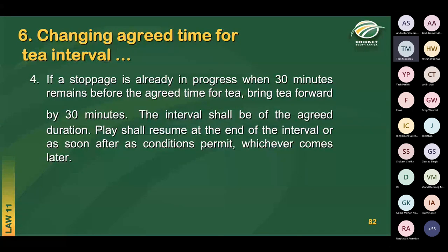We've got a couple more examples. If a stoppage is already in progress when 30 minutes remains before the agreed time for tea, bring tea forward by 30 minutes. So what does this mean? This means that it started raining at 2 p.m., 1400. Now, are we within the 30 minutes of the tea break? No, not yet. The tea break is scheduled for 14:40, so we are 40 minutes away from the tea break when the rain starts at 1400.